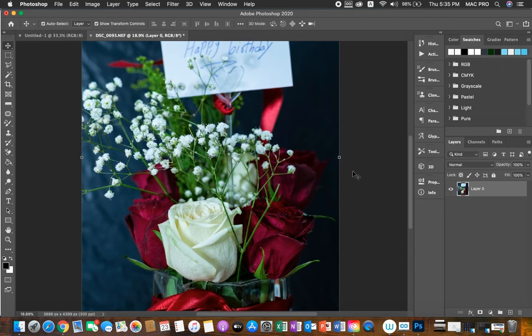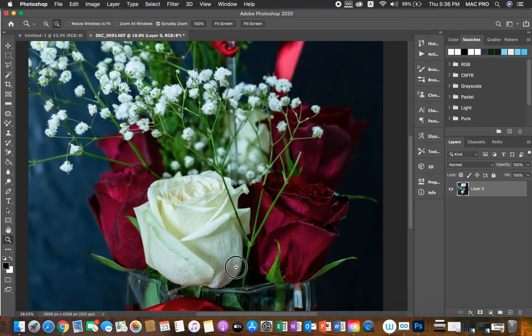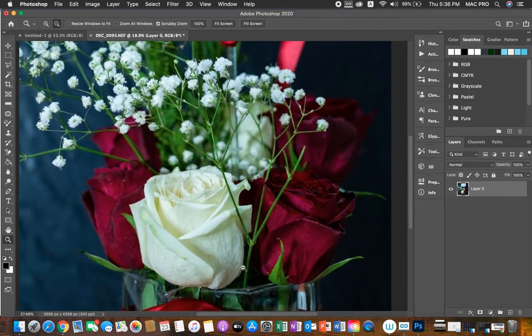Okay, let's use the Photoshop first before Lightroom. And then there's something more here. I want to clean the white rows. Yes, so we can put in the panel here, this coloration.